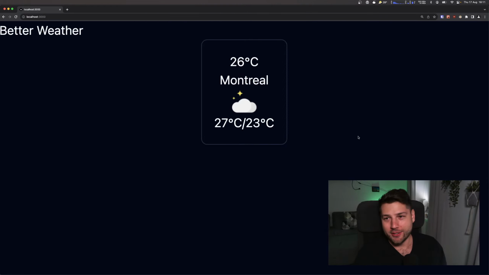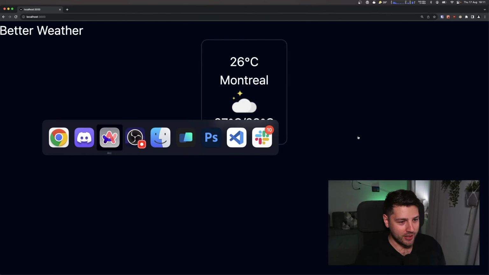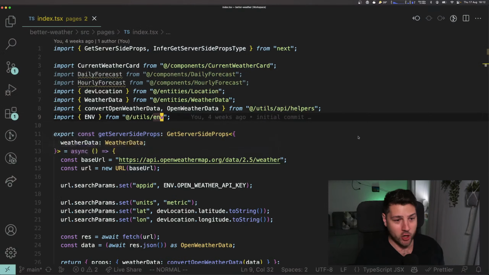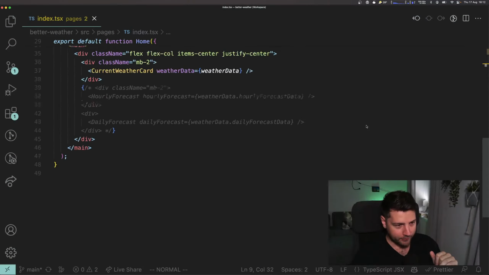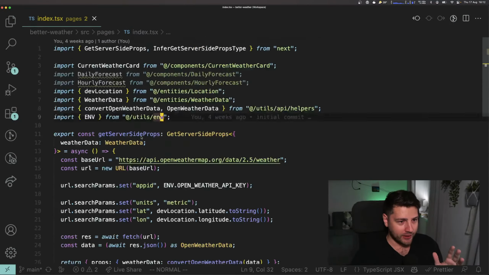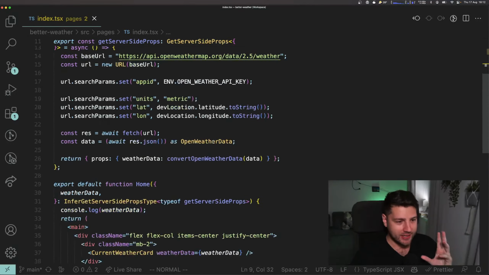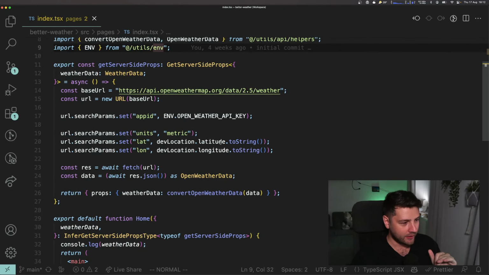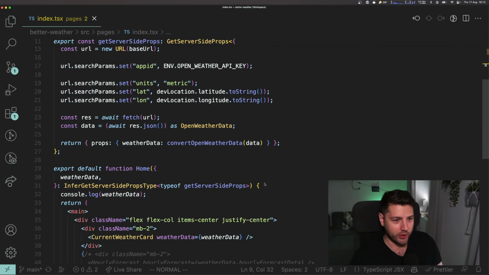Cool, so let's begin. Let's not delay this any longer. Let's go and check out the code. So this is the code. This is where we left off the last time. So we have here, right? Let's just look over this and see, is there anything that we can fix or look at?